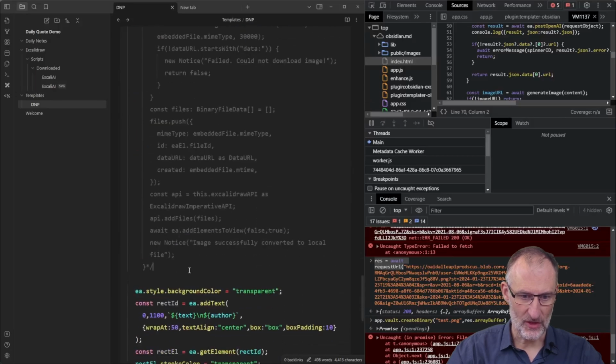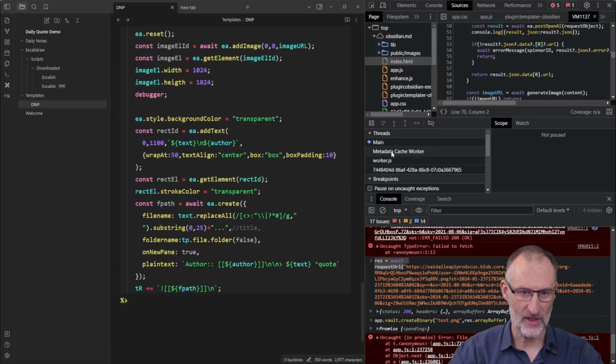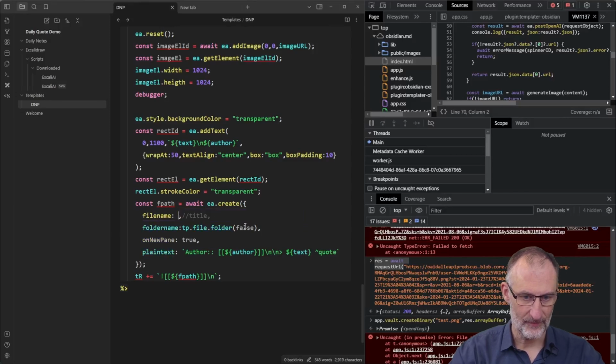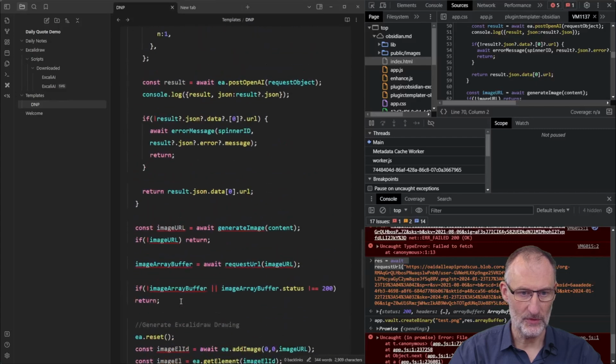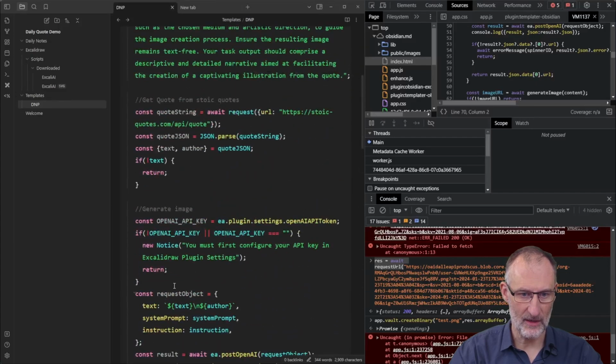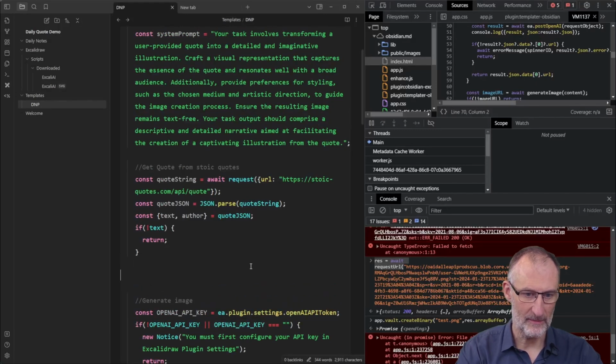We can ditch this whole copy from Excalidraw project like that. So I'm going to use this as my file name. I'm going to just create a variable called file name like that. And what I'm going to do is up here, I'm going to create my file name.